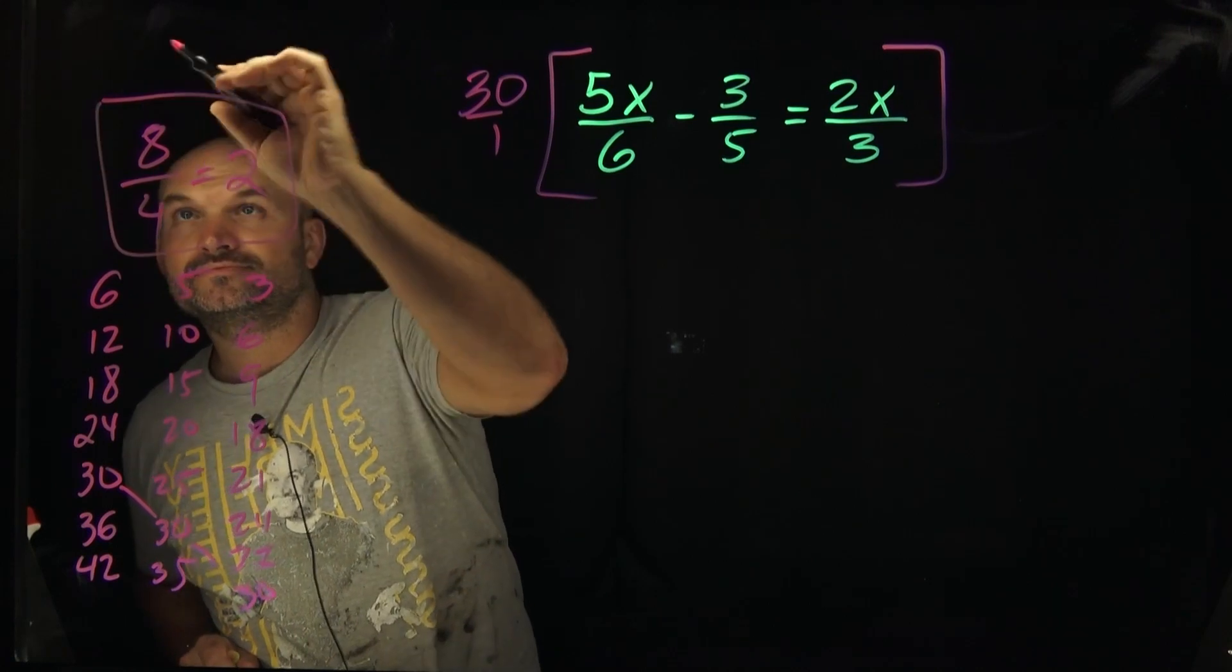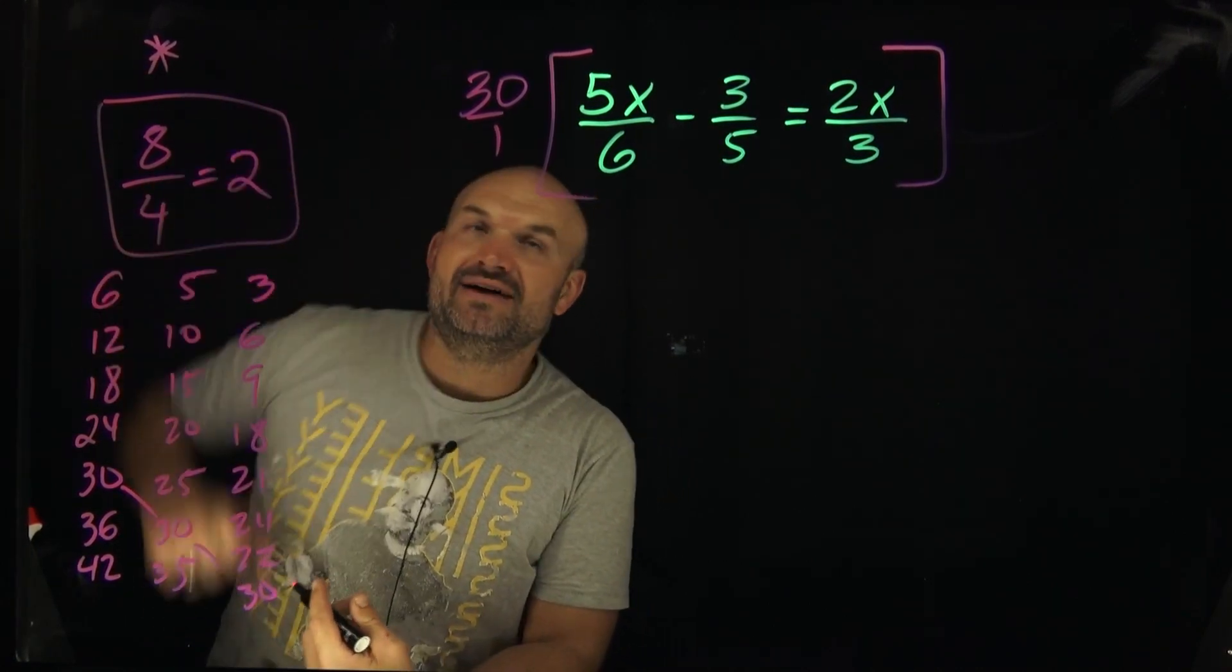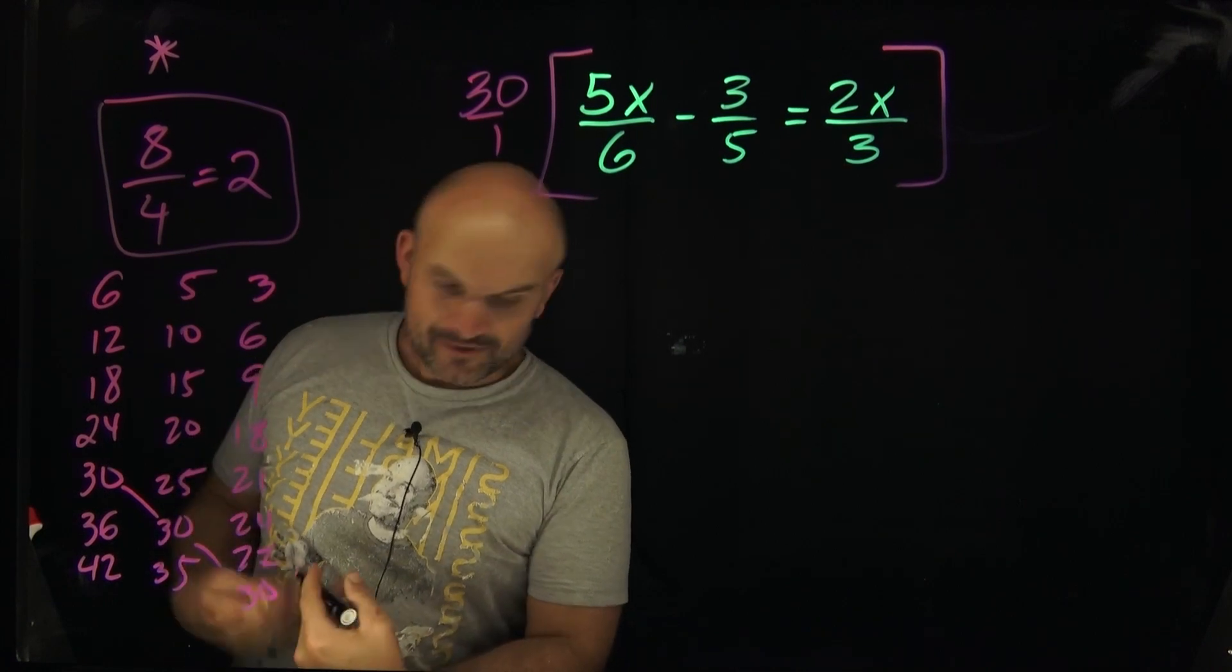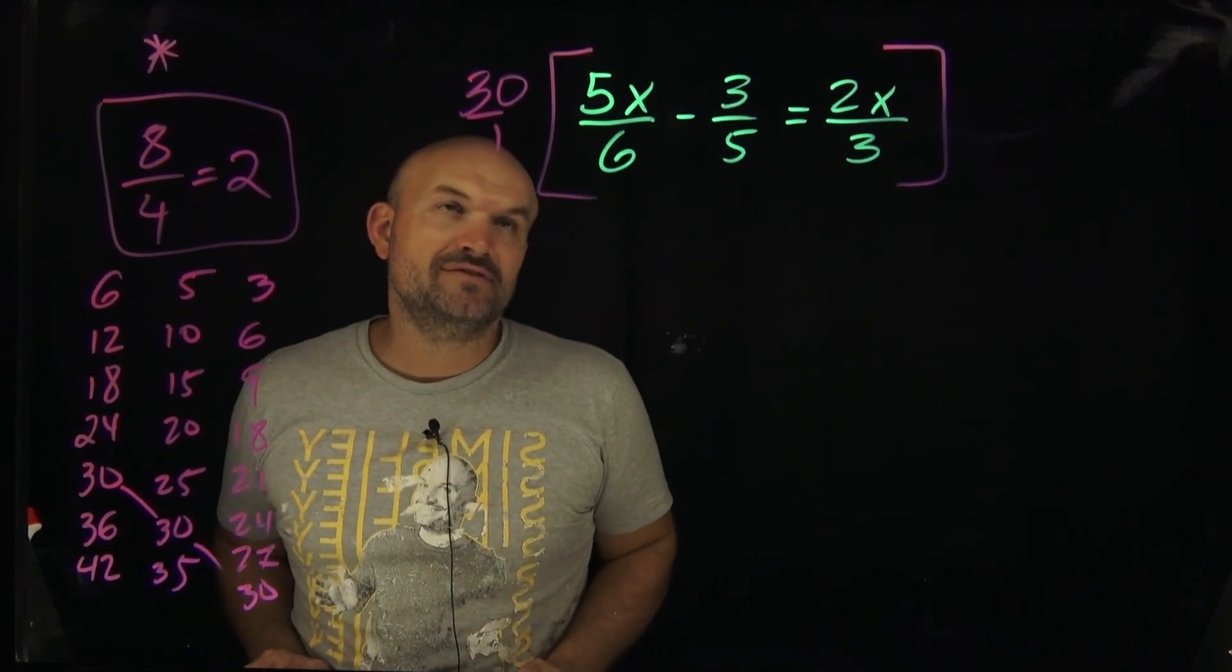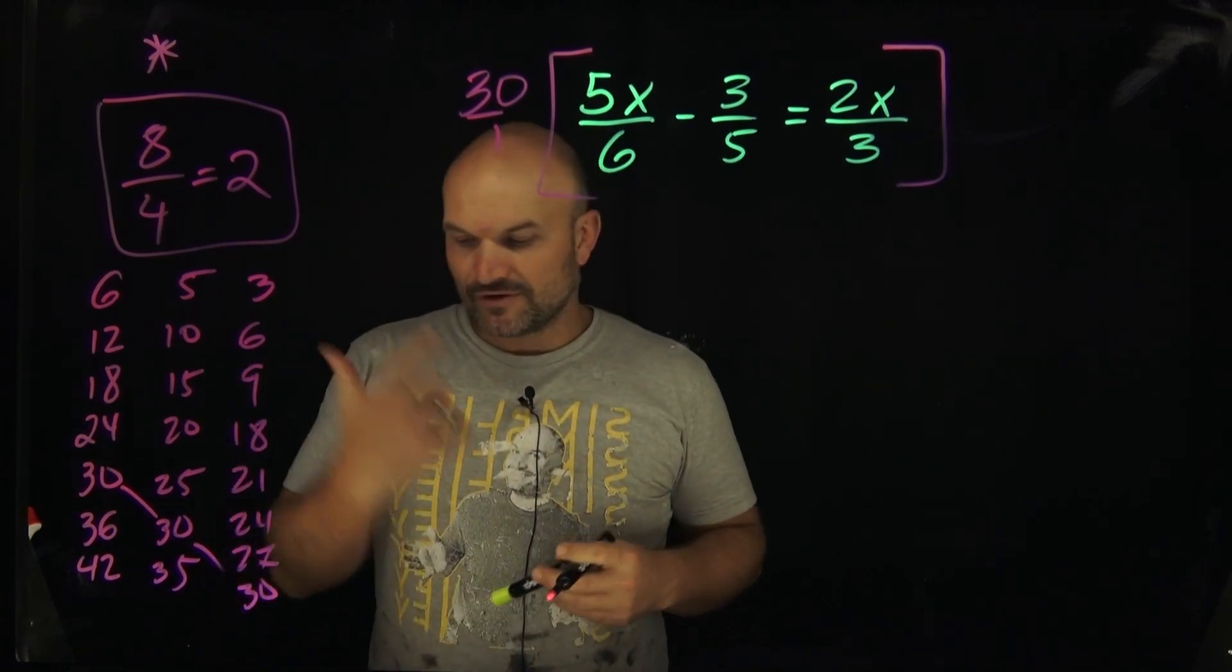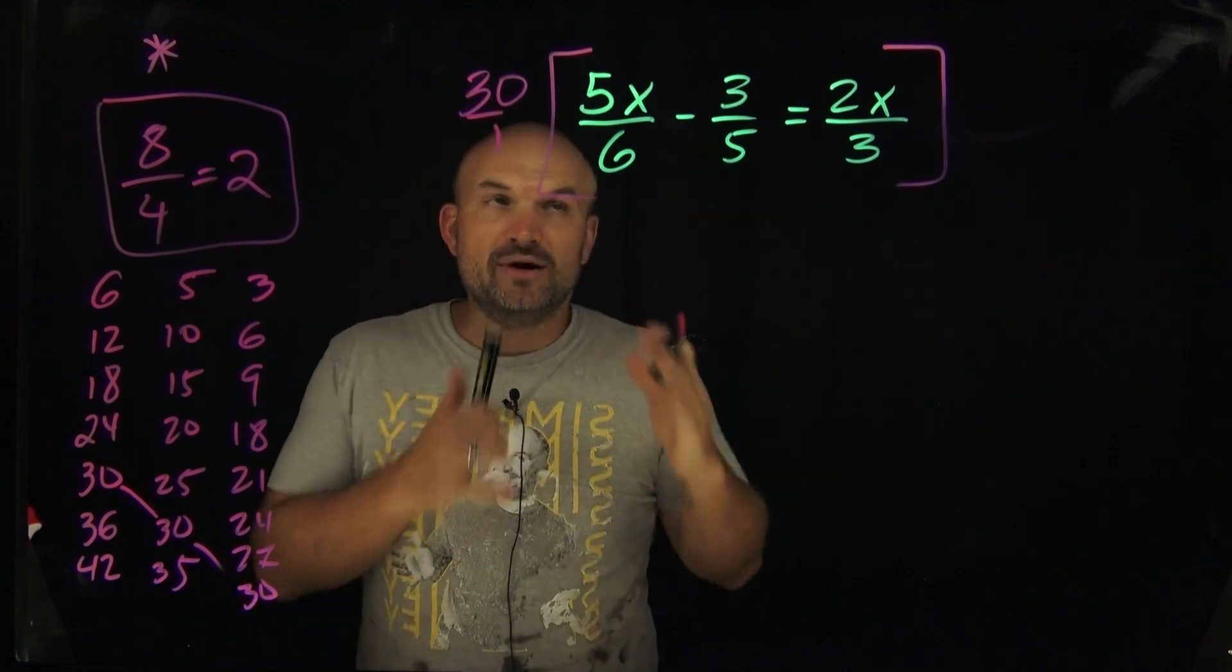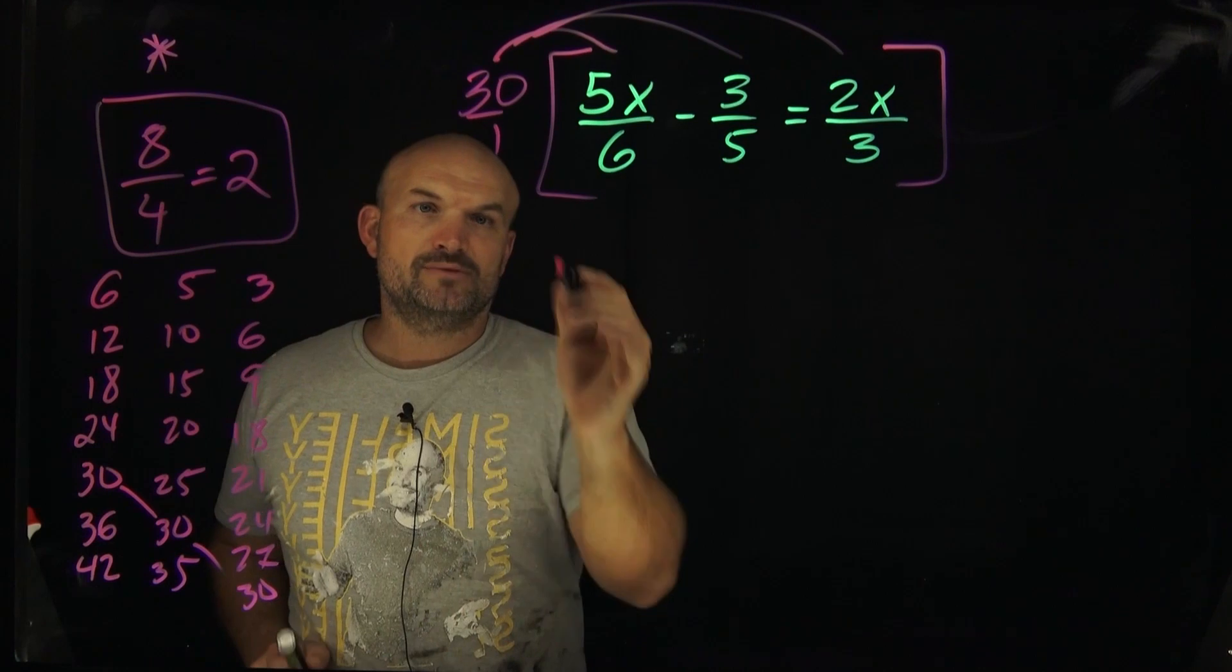Remember, guys, our whole goal is this. We want to find a denominator that's going to evenly divide into our numerator. Now, I don't really like to do this all the time, but especially sometimes when I'm teaching or if I'm starting a concept, I will break things down step-by-step for my students. So for you guys, I kind of want to do the same thing. I want to show you where all the counting goes when I multiply this 30 times each one of these terms.